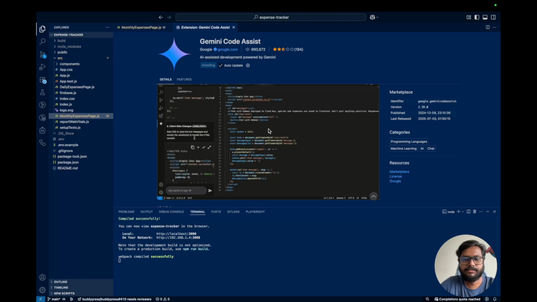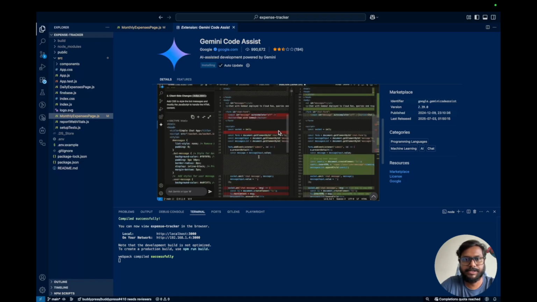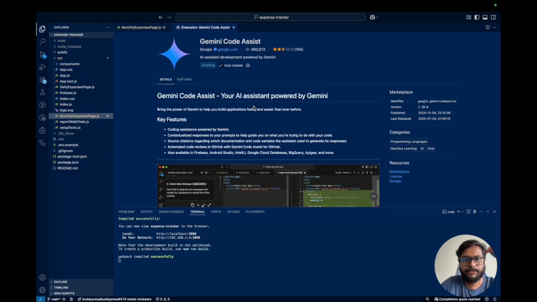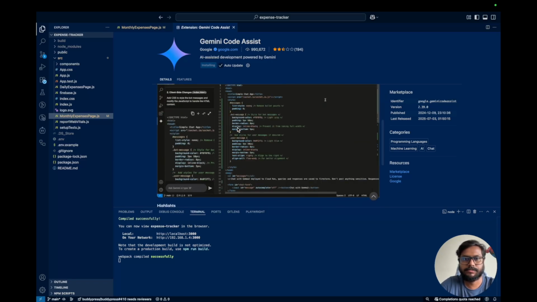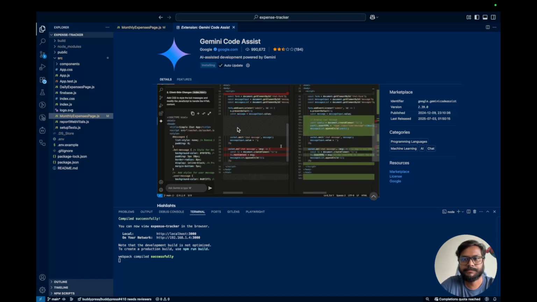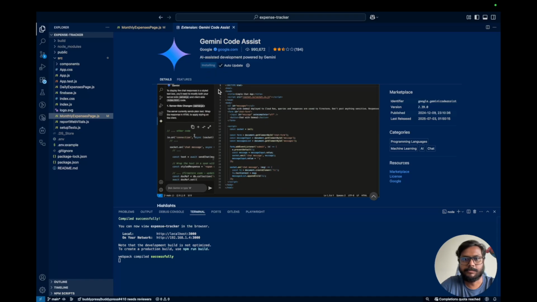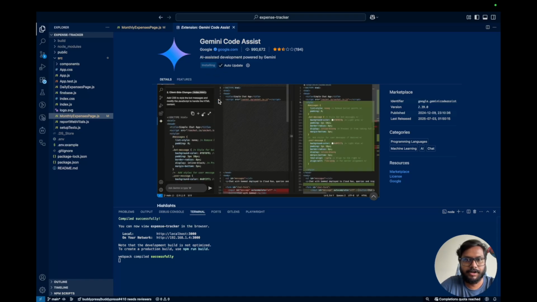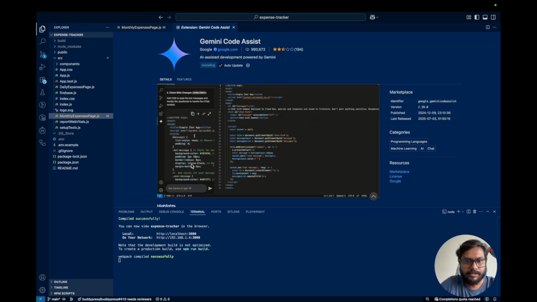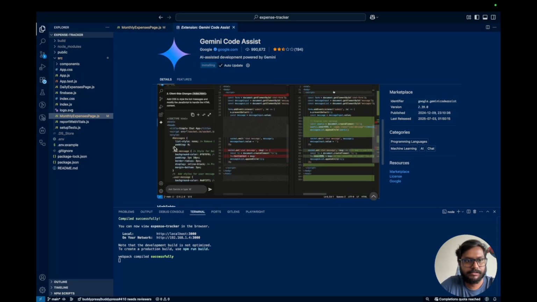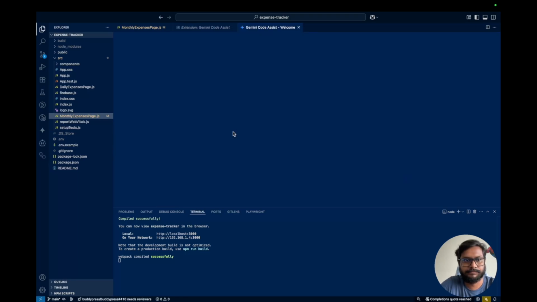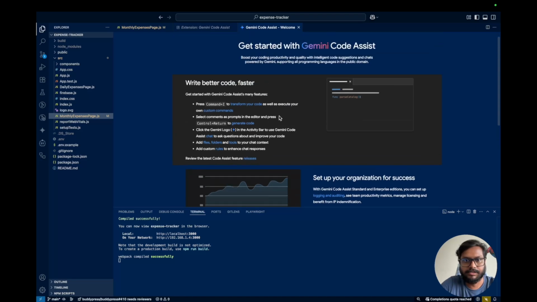So it is still installing. So I think this is a bigger folder, so it is taking time because first time installing it took almost 5 to 10 minutes. So I hope installing extension won't take that much time, but let's see. It is still installing, and this is the preview we get. So it should be over here. Okay, so it is done.